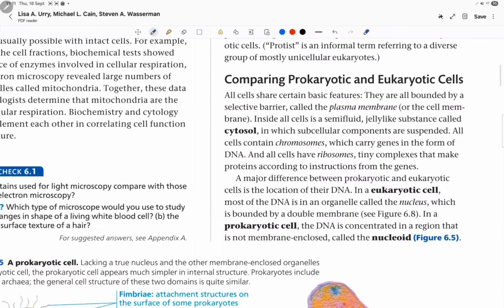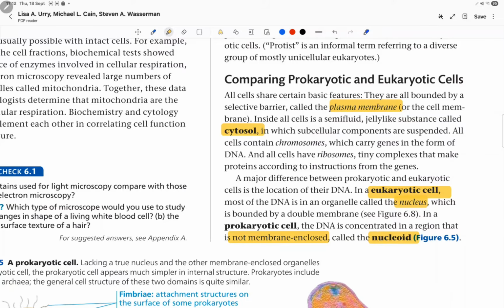Now, both eukaryotes and prokaryotes have some things in common, such as a cell membrane, and a cytoplasm, which is also called a cytosol. They both have DNA, but in a different location. For example, our DNA is found in the nucleus. When I say our, I mean the human DNA. But the bacteria's DNA is not found in a nucleus. They don't have a nucleus. It's simply found in a region without any membranes. Such a region is called a nucleoid.